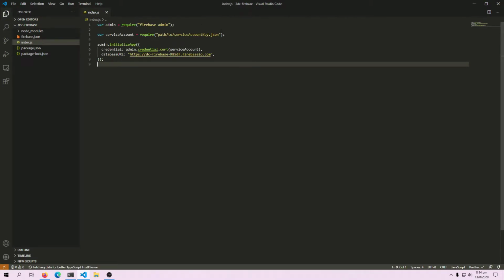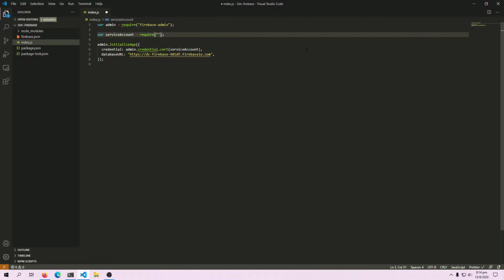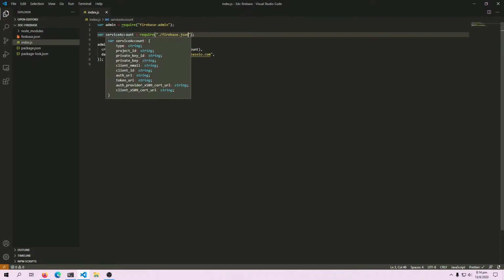And you have to change your location to your JSON file. Since it's in the same project, you can just do ./firebase.json.